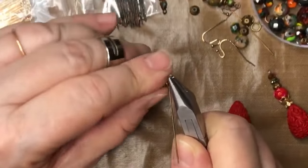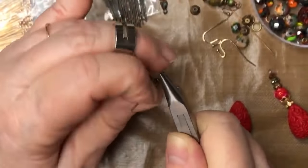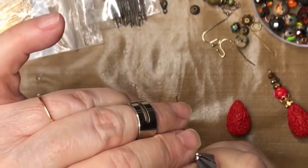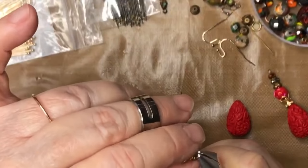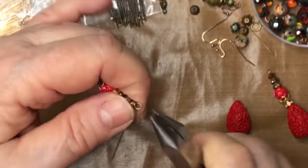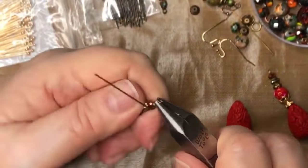Heidi Blankenship is here again. Hey, Heidi. Oh, she says they're beautiful. Thank you. And then T. Canty, carving makes the bead. I can't agree with you more. I believe Gloria Allen loves stacked earrings. Me too. But I love them if they've got a little movement in them more.